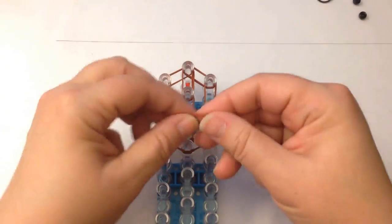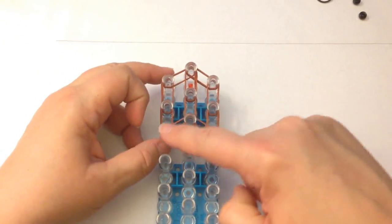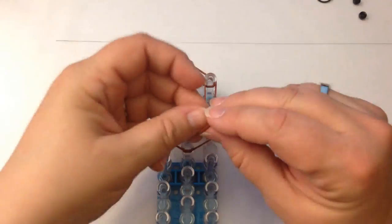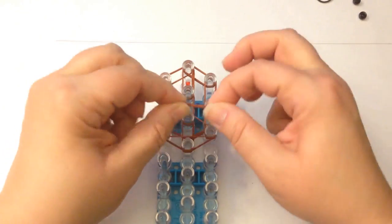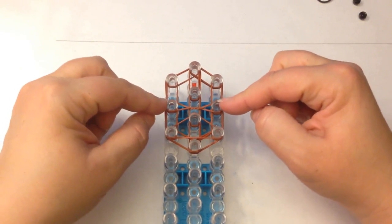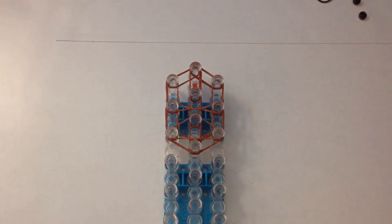Now let's take a single band, stretch it, and place it across these three pegs as a crossover band. And then we're going to take another single band and twist it three times. Once, twice, and three times. And that's going to go where the eyes are going. And the reason we're doing that is so they don't sink to the back of the head.